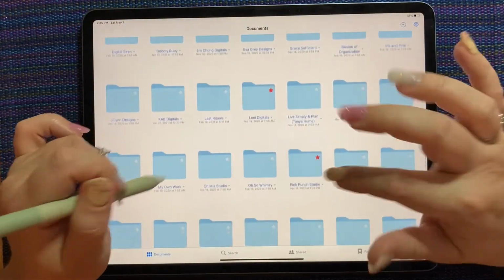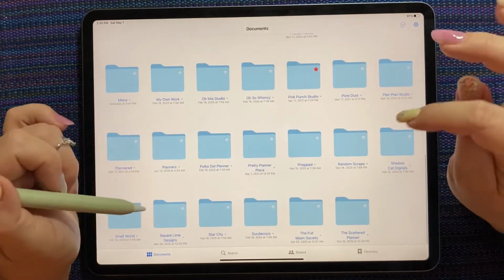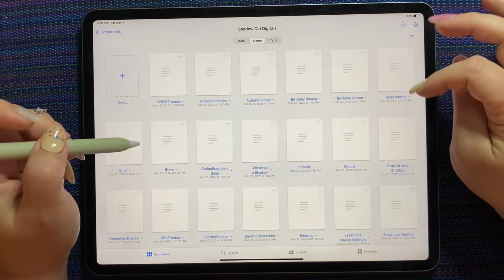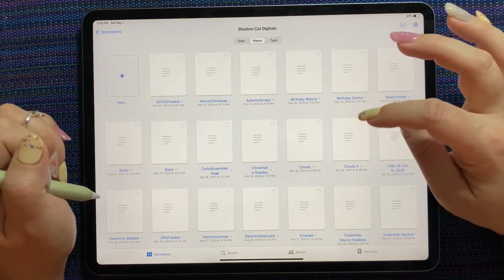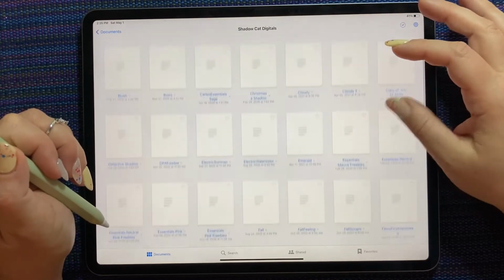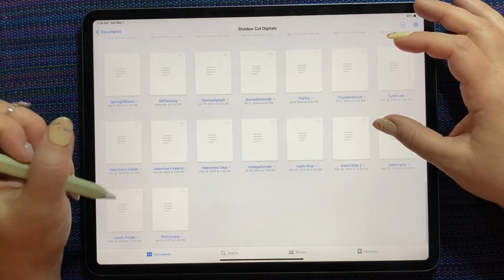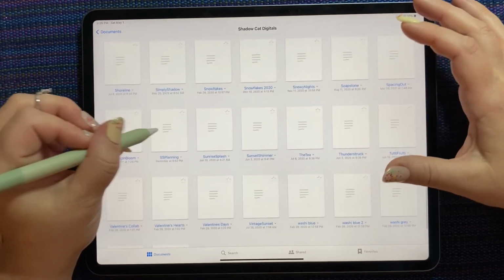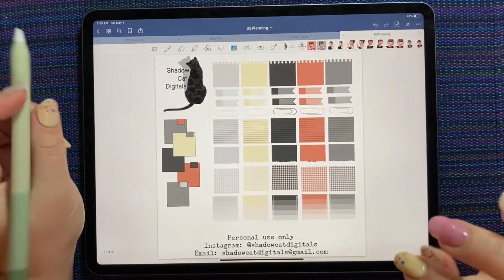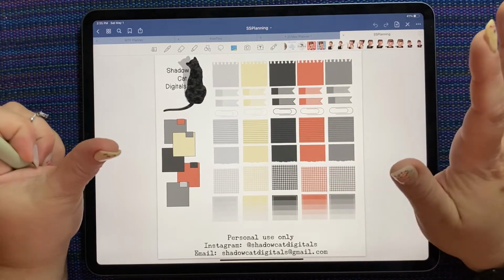Now, this is just a wonderful coincidence. It wasn't a planned collaboration or anything, but the new kits from Shadowcat Digitals, which I can't remember what they're called. Summer? Come on, thumbnails. Look, I have too many things. They take forever to load. I think it's this one. Yeah. So, Mandy released 6 kits yesterday.